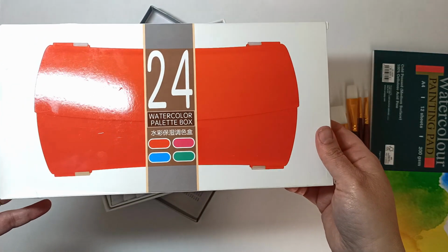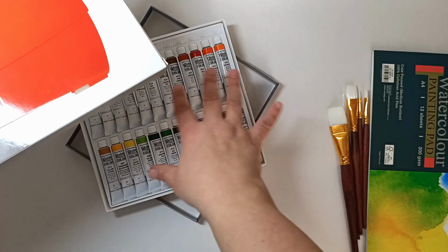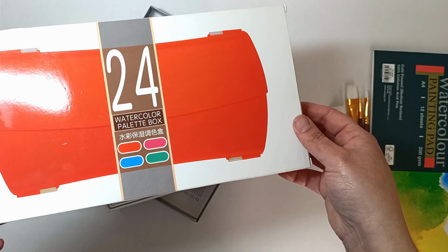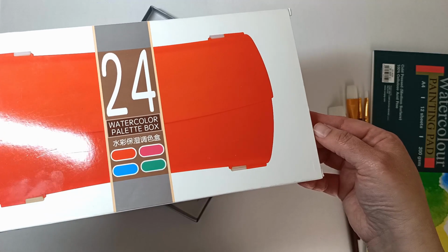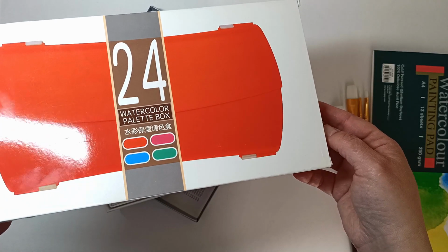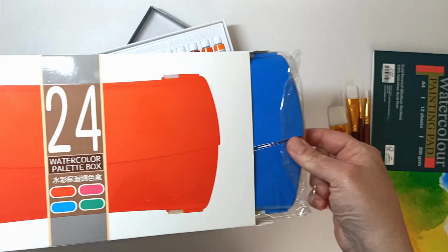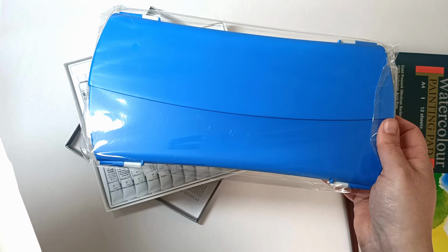I bought this watercolour palette separately, just because I knew I needed to find something to put all 24 paints in, and I found one that has 24 holes or wells in it. So I'm going to open this up and check it out. I think this is definitely Chinese. Not sure what the colour is. It says red on the front, but I have a feeling it might not be. And sure enough, it is blue, but that's okay because I really like this colour as well.